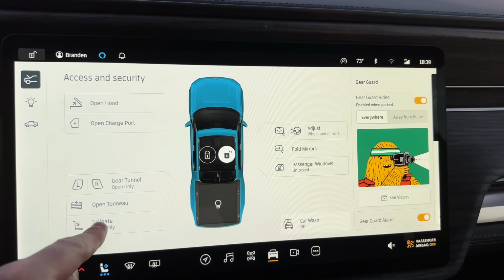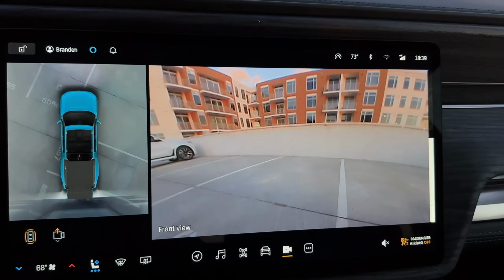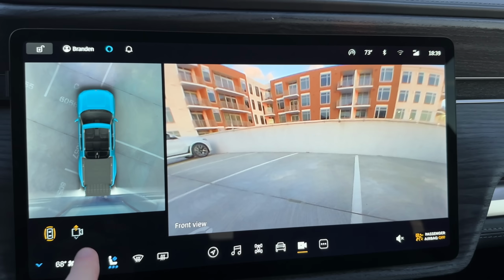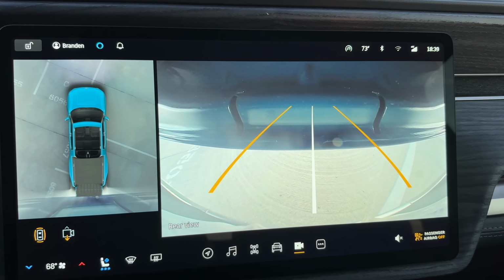You can't actually view that camera when you're in reverse or viewing the surround camera, which is a little bit unfortunate because if you have the tailgate open, you actually can't really see much of anything on the reverse camera. So it'd be nice to just be able to tap a button and switch between it, or automatically switch to the bed camera if the tailgate's open, because the vehicle does know when the tailgate's open. I think that should be a pretty simple thing for Rivian to implement.